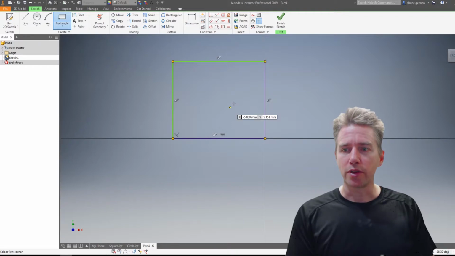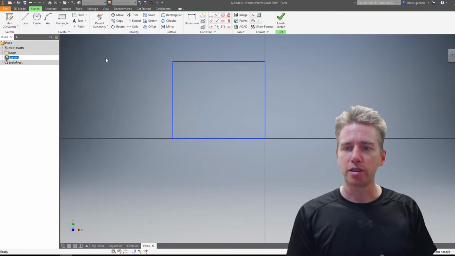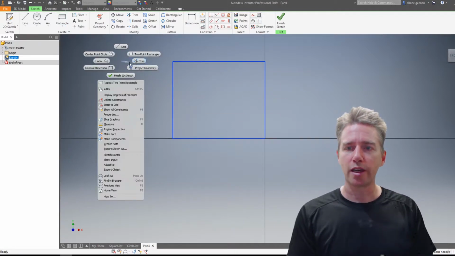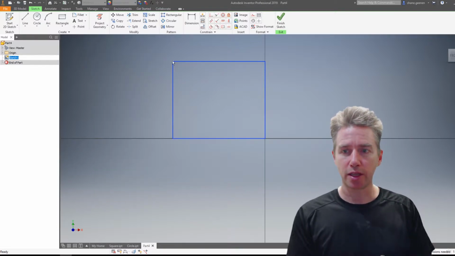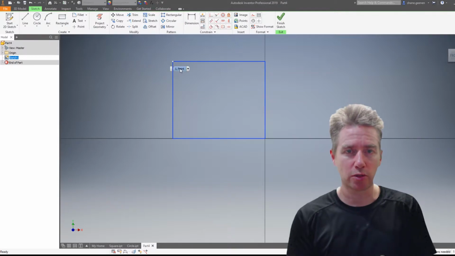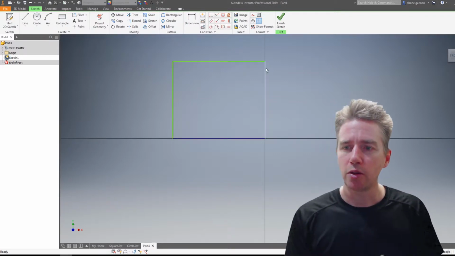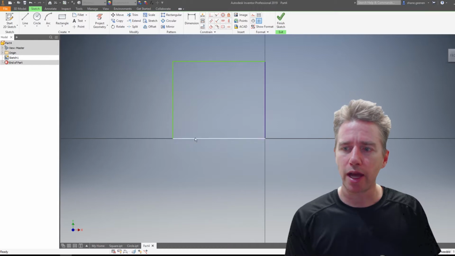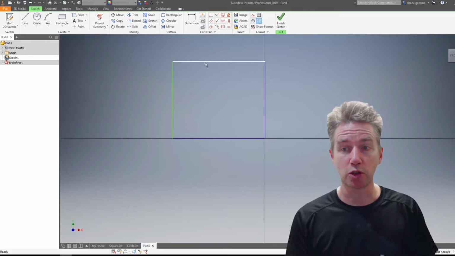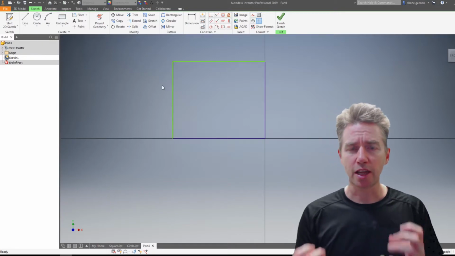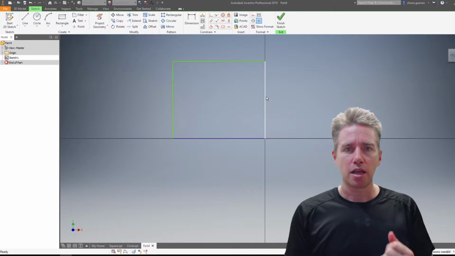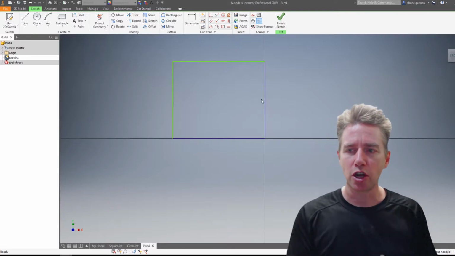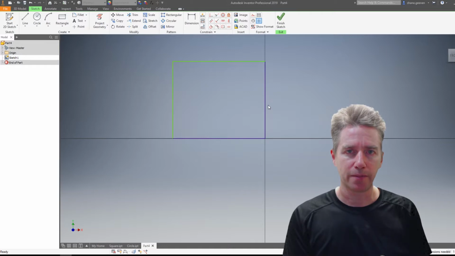To make it a square, at the moment, if you right click and press OK, that will take you out of sketch mode, out of the creation of the rectangle, I should say. And you'll notice there that I've actually got two purple lines and two green ones. Now the reason for this is that this is telling us that Inventor has enough information to know exactly where this line should be.